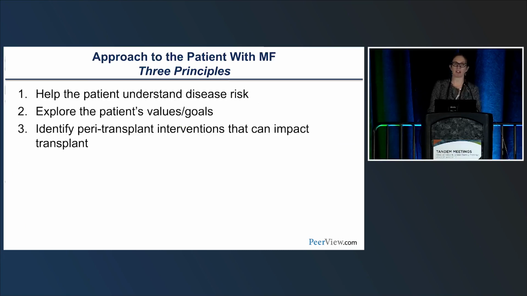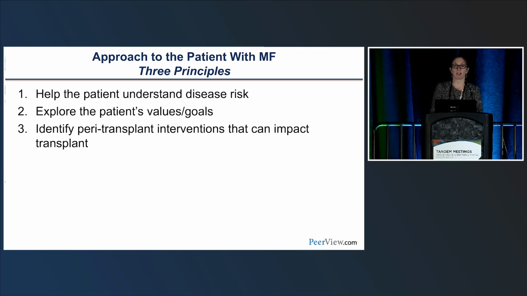So how do I approach these patients? I see a number of these patients, and there's three principles that I look at. First of all, it's really important that patients understand their disease risk. There's a lot of patient advocacy websites, a lot of blogs. They hear a lot of really scary stuff about transplant.